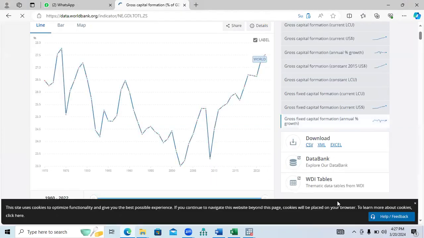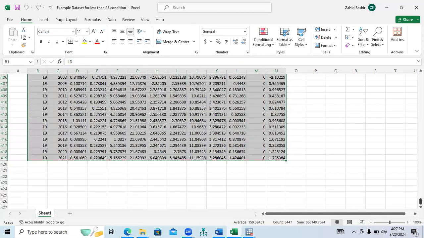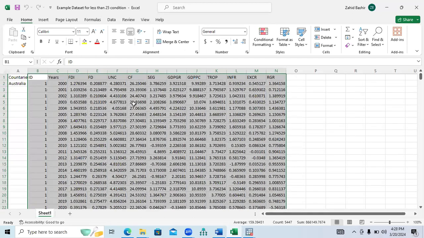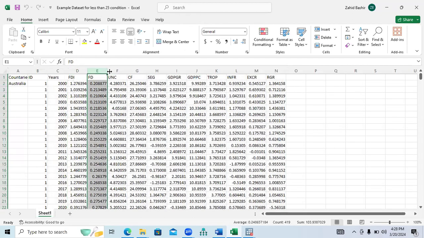So I have downloaded data variable wise and then I compile this data into this shape. It takes a lot of time because you need to download data one by one and then arrange this data in this form so that you can understand the data more accurately. It took me about 1 to 2 days to download and arrange the data set like this. I need to compile it according to the name of the country and according to the years. So it took me a lot of time.